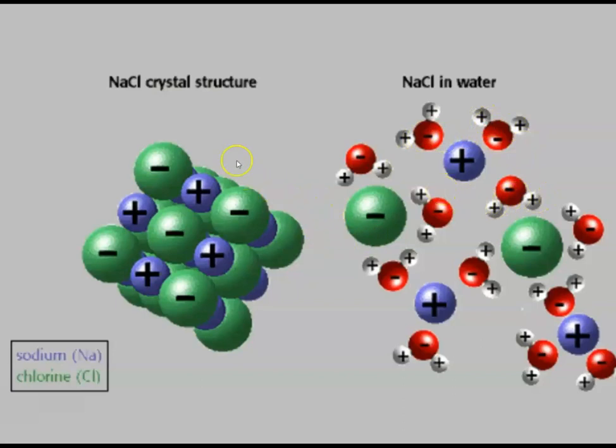And just to keep up with the NaCl, the green is the chloride ions, and the purple is the sodium ions. So you can see how here we have the positive sodium ion. See how it is close to this negative oxygen region of the water molecule. On the other hand, the negative chloride ion here is oriented toward the positive hydrogen regions of the molecule. So that's what happens when an ionic compound is placed in water. The ionic bonds will break and the ions will dissociate from each other as they become attracted to the polar water molecule.